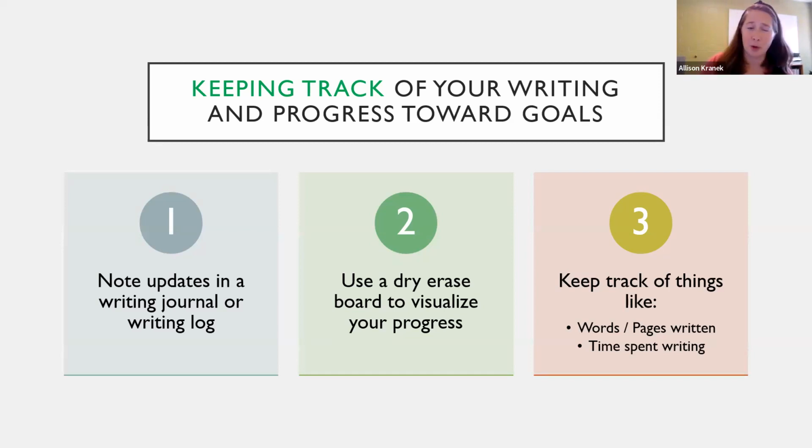So it can feel like when we're in these really long-term projects, like we're not getting anywhere or we're not getting anywhere fast enough, but actually keeping logs of our progress and using these other ways to show us tangibly that we have been getting work done, even if it's small, even if it's these little steps along the way, can all be really helpful in reinforcing our motivation, and also helping us feel a little bit better affectively to know that actually we are making some progress.